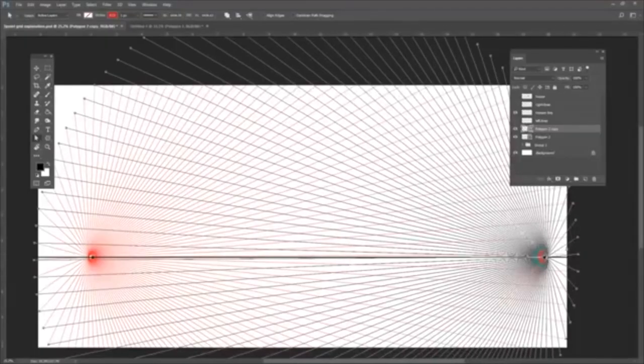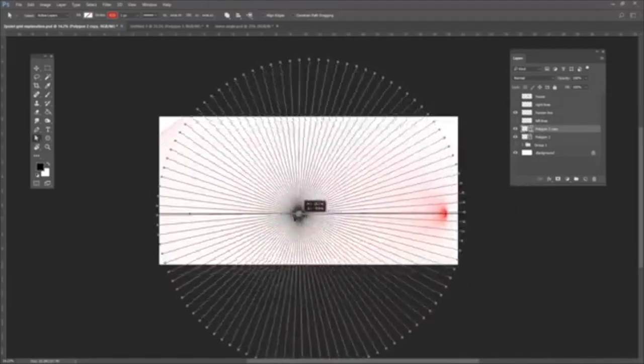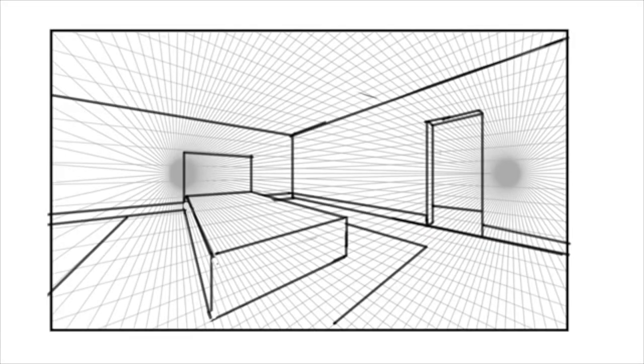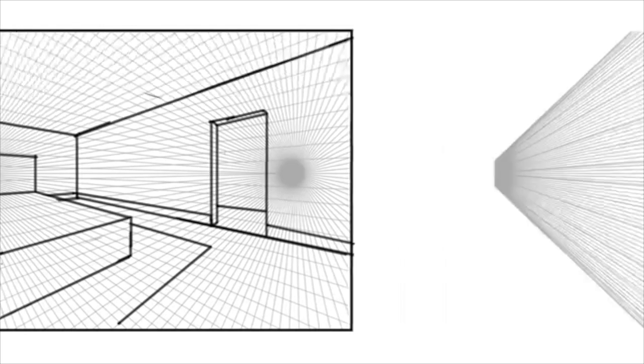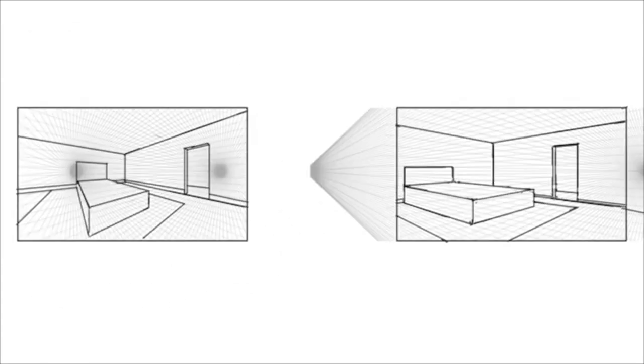Now we have a 2-point perspective grid going. The key to 2-point is, again, understanding where to place the vanishing points. Putting them very close together will create a wide-angle lens effect, which heavily distorts your drawing, and putting them far apart will create an isometric effect. Both of these are correct, but you need to choose the right position for your scene.